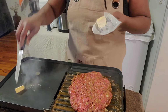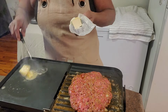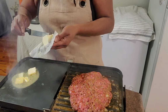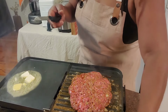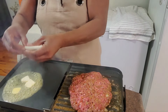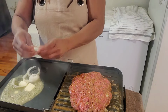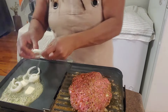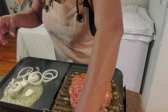So we're getting ready to saute these onions. Put a little butter over here. Yeah. We're going to have a lot of onion, y'all. We're going to put some onion over here and all that good stuff. Going to put all that on over here. Get this onion on here and get this stuff started over here, because we gotta get these trimmings on. We gotta get our trimmings ready for this burger.